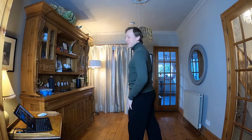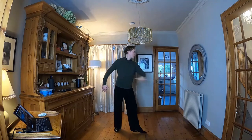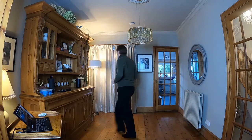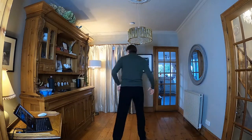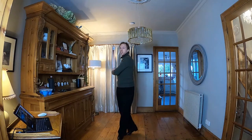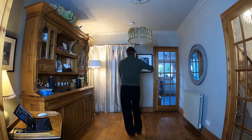Here we go. From the hand to hand. So this is the second little section. So you're going back on the right foot. Here we go. And back, replace, cha cha cha. Left foot back, replace. Now we're going through the middle, New York. Once, cha cha cha. Twice, cha cha cha. Now we go into our chase. Back, replace, cha cha cha. Turn to the right, cha cha. Turn to the left, cha cha. Forward left. One, two. Back together side.